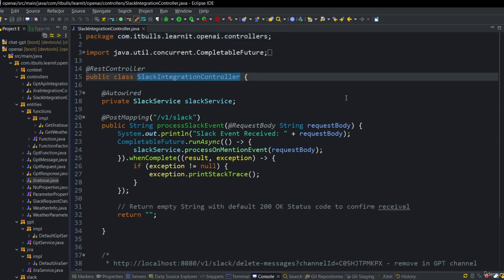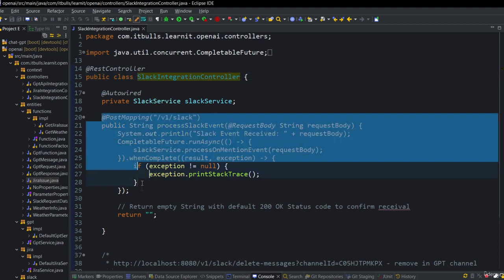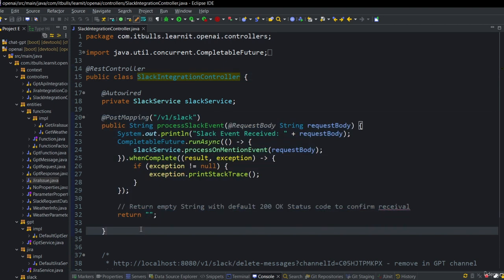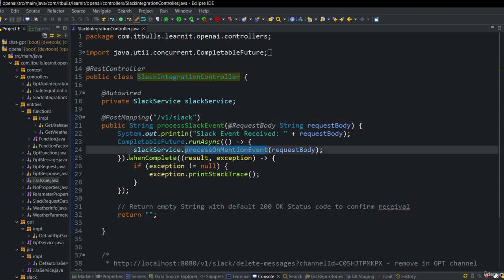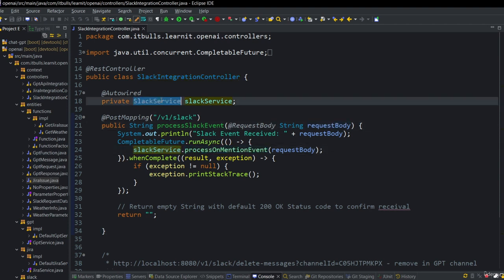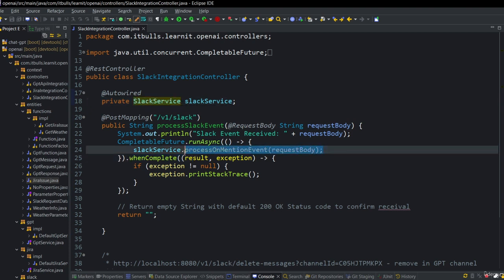Here we get notified about the Slack events we are subscribed to. So far, we are subscribed only to one event, the application mentioning event. We receive it here, and we call process on mention event of the Slack service. Nothing is changed here. Let me then go to the default Slack service.